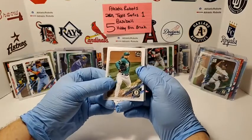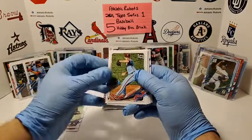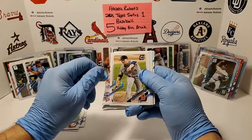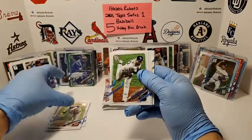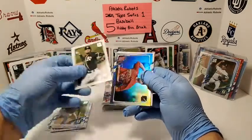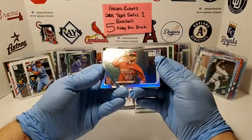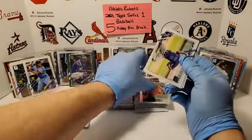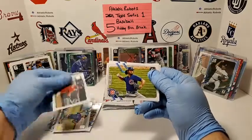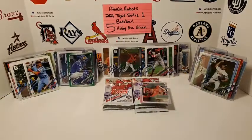We got Jesus Luzardo, Future Stars, Athletics. Cristian Javier, Astros rookie. Spencer Howard, Phillies rookie. Albert Abreu, Yanks rookie. Tarik Skubal, Tigers rookie. Charlie Morton, Rays. Matt Chapman, A's. Joakim Soria, A's. And we got a Rambo foil of Cardinals Jack Flaherty. Wade Davis, Rockies. Travis d'Arnaud, Braves. Yu Darvish, Cubs. Ryan Yarbrough, Rays, and D-backs team card.